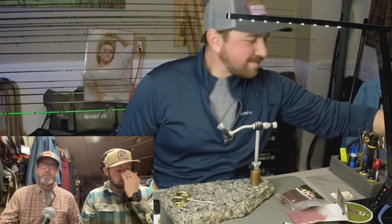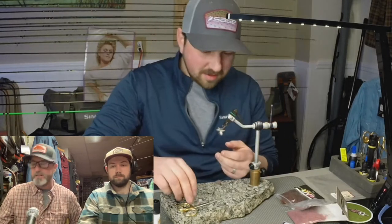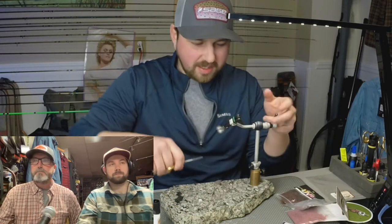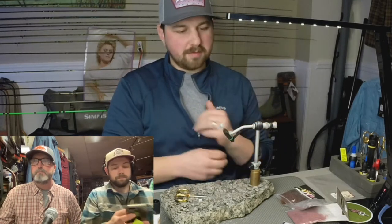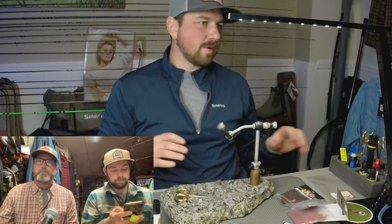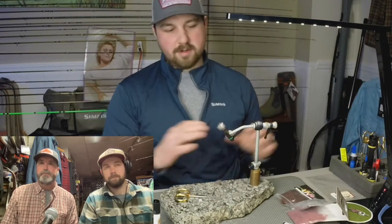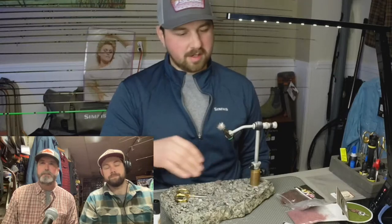Oh, my goodness. So we do have one question here that we'd like to address: what size ranges do you suggest for this fly in fishing the Manistee? This is a 12, pretty standard. I'll tie this in a couple different colors in the 12. I'll tie the 8s more in a brown drakey, or a 10. I'll tie this down to a 20, and for little blue-winged olives. If you really want to get aggressive, you could probably do a trico in it, but I'm not really into that. So you could do it though. These are platforms. You can tie the same steps, same materials, change the colors, change the sizes.